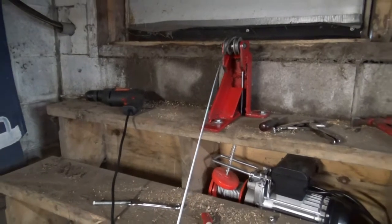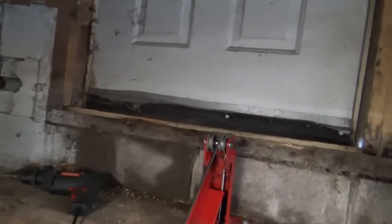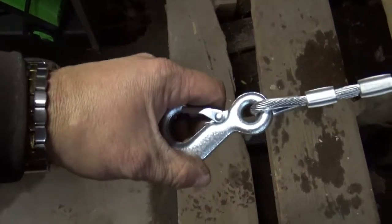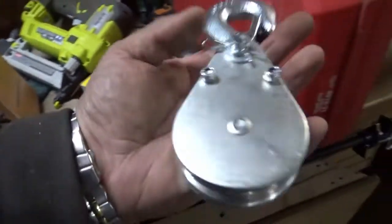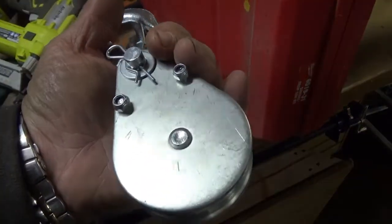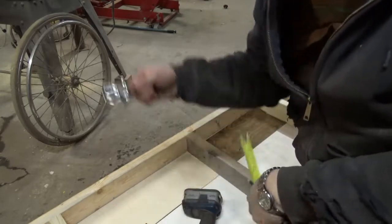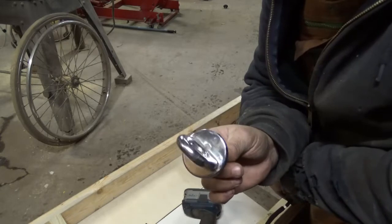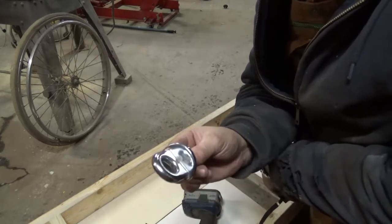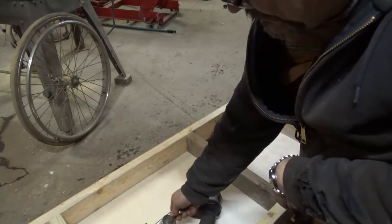We're going to give her a try. I think eventually it's going to rub through the stairs, but I don't plan on using this every day. It's hooked through the top pulley and the cable comes down — it's going to get looped through this snatch block and then head right back up. I found this tie-down that goes in the bed of a pickup truck. I thought that might work pretty good. We're going to mount that in the center and then notch that somehow — I haven't figured that out yet.